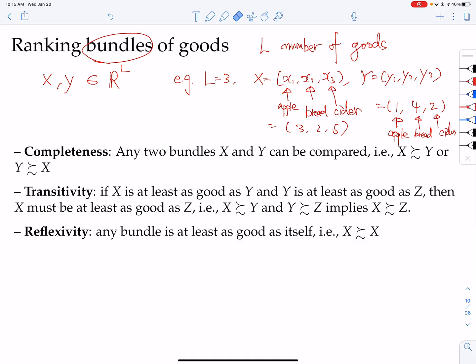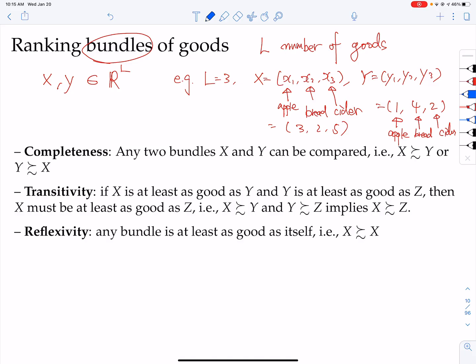Okay, so everything is gonna be described in terms of bundles, never as an individual good. Okay, so you cannot say I like scone more than morning roll. That's something you cannot say. You should say that I like 1 unit of scone and 0 unit of morning roll more than 0 unit of the scone and 1 unit of the morning roll. All right. So everything has to be described in terms of a bundle.